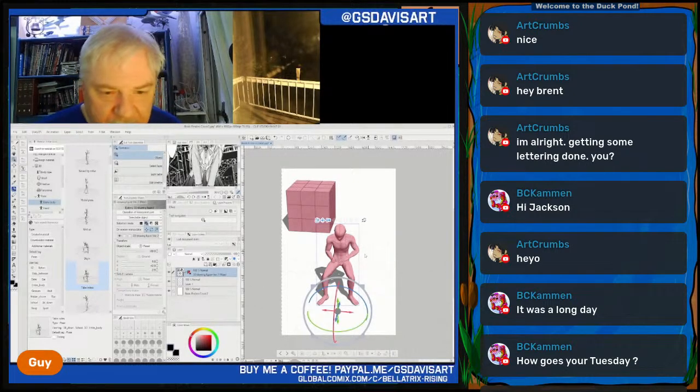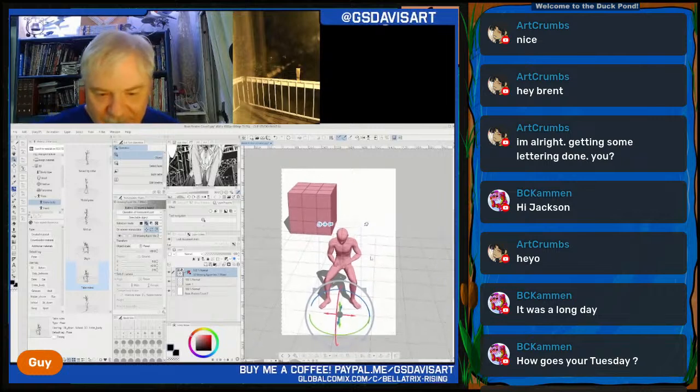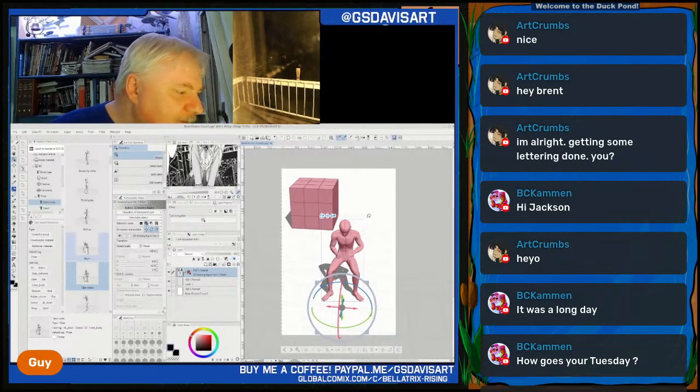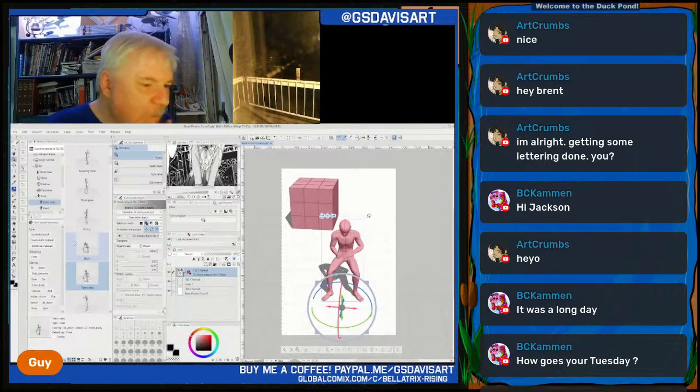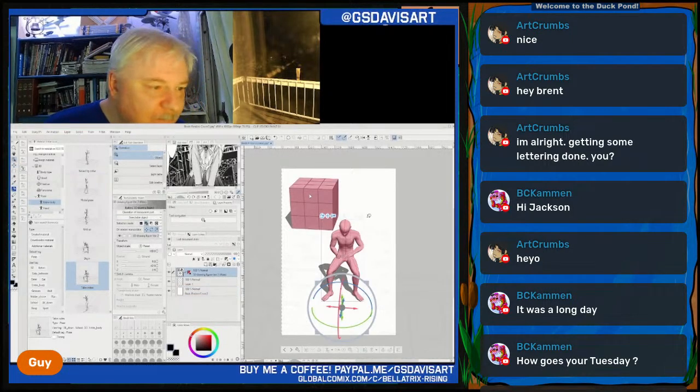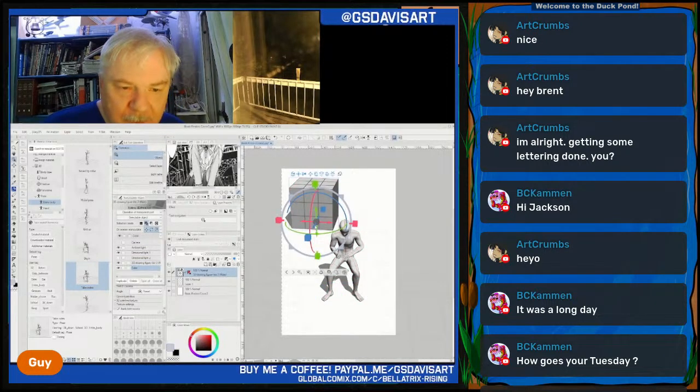Why is it you use Daz Studio and not the built-in maquettes that are here? Because every time I do, I end up with something weird like this, where I can select one item, but I cannot select the other. Like, that shouldn't be that way.